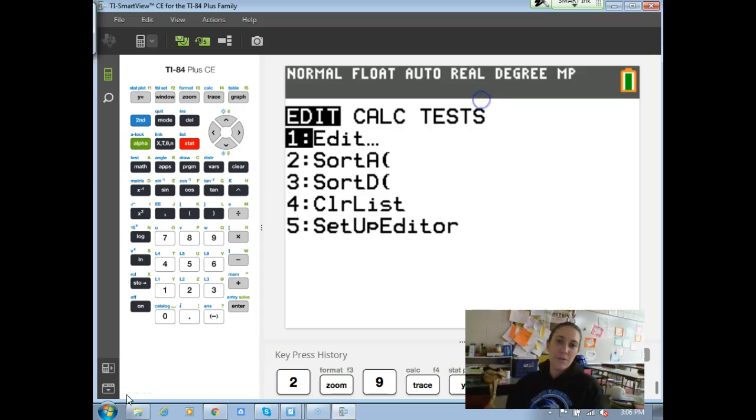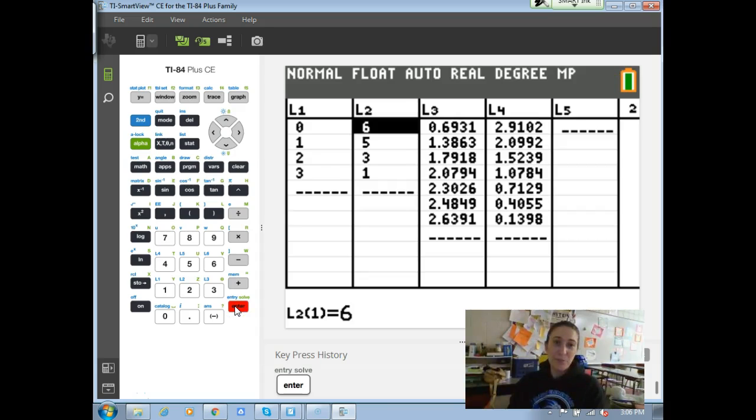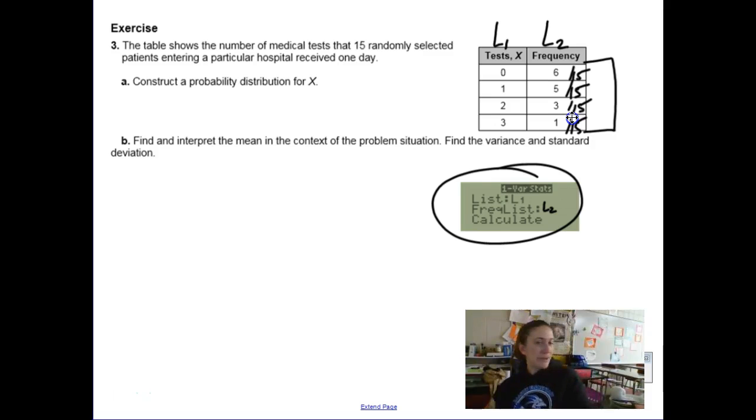All right, so our data is entered, as mine is, in list 1 and list 2. And I should have backed up a moment, because I believe the question asked for a probability distribution. So what we're really supposed to be doing is determining this to be a probability. If I add up how many we have here, 12, 15. So if I divide each of these by 15, gosh, my handwriting gets better and better, right?